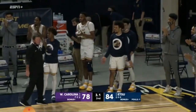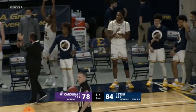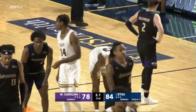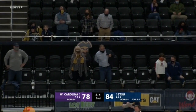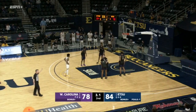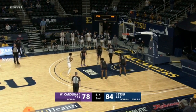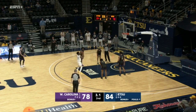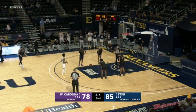And you'd say, Bruce, that while history was on their side tonight, I'm not sure that in this matchup pregame you would have said that the favorites were the blue and gold. And ETSU did it with point guard by committee as well. It's a nice moment for ETSU fans that are welcomed into the building for the first time this year. Only 10% of the capacity. Usually it would be 4,000 or 5,000 strong, but while 618 doesn't sound like many, they've certainly gotten loud for their Buccaneers at points tonight.